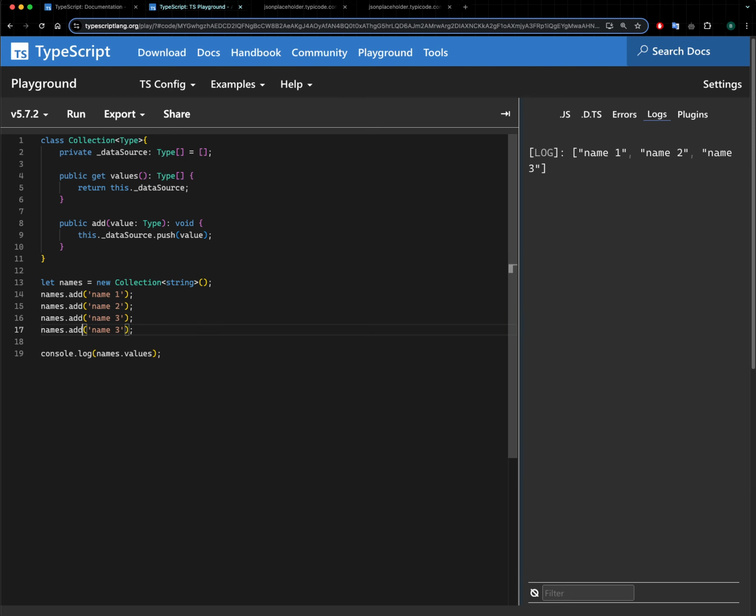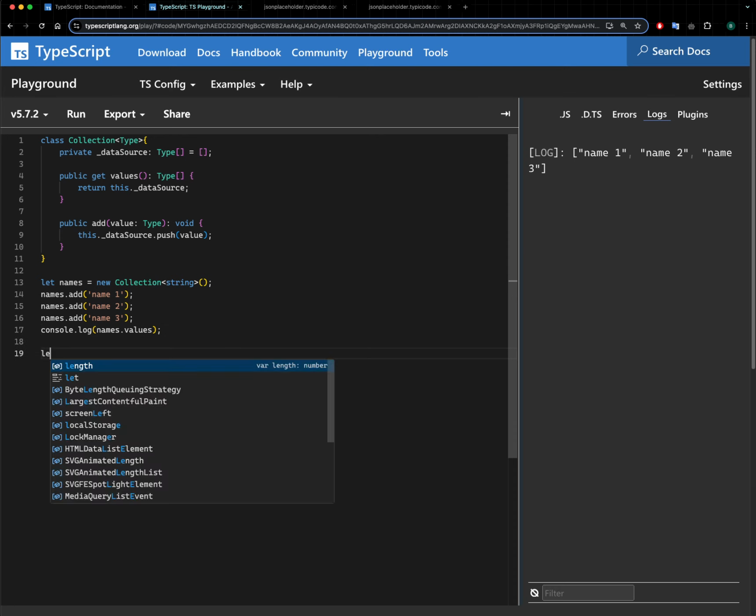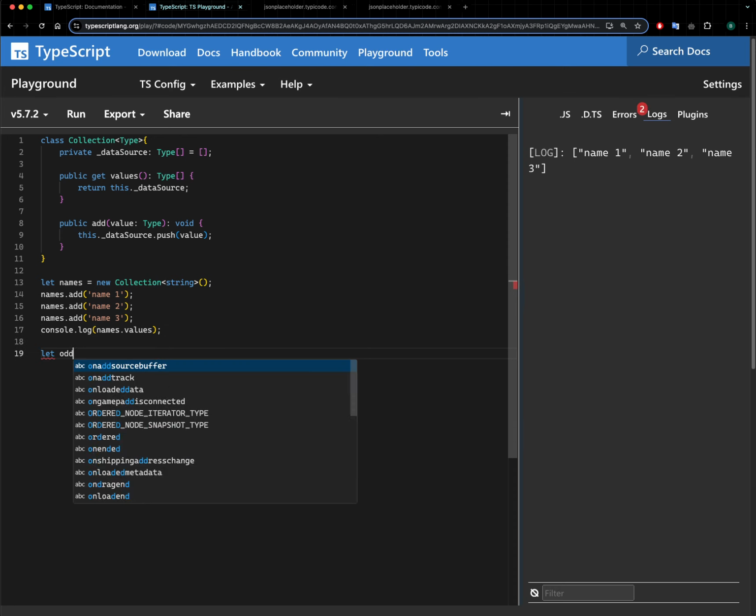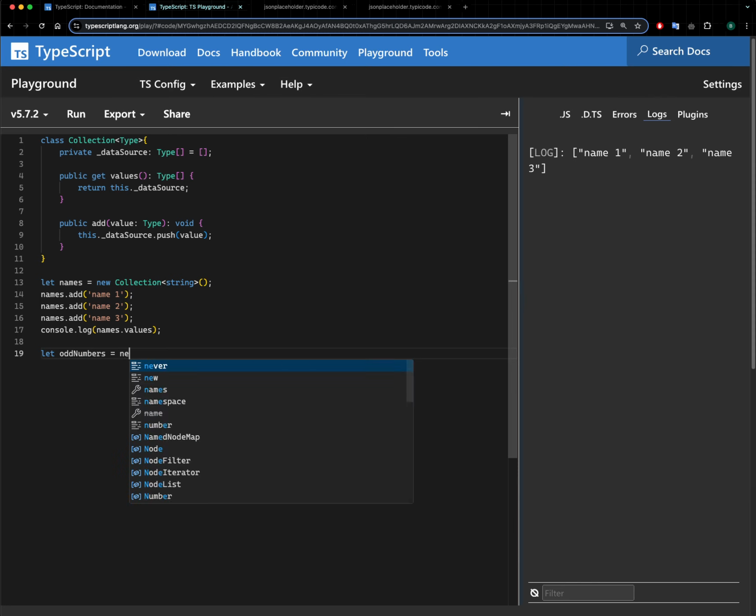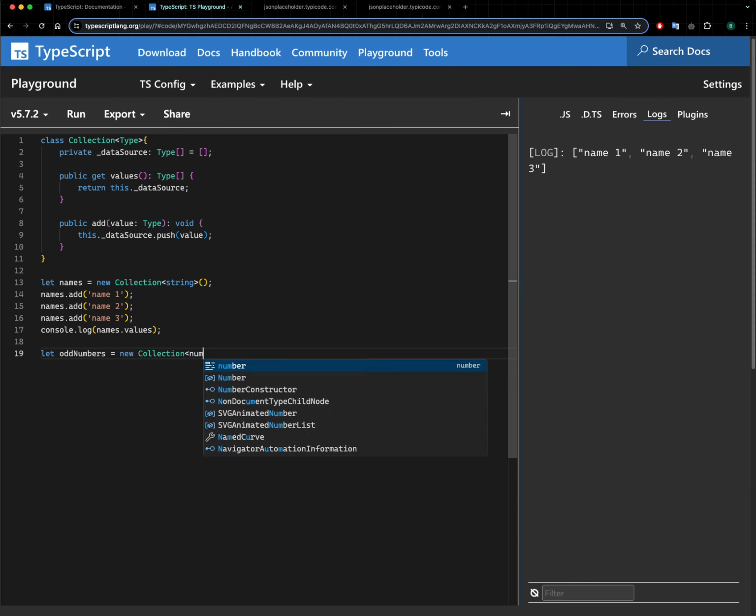The interesting thing is, if you try to add a different type here, like I'm calling names add with a number, it will throw an error. Like, hey, while creating the object, you specified this is going to be a string, but you're passing a number value. That's why it's complaining. Now I can define, let's say, odd numbers is equal to new Collection of number type.